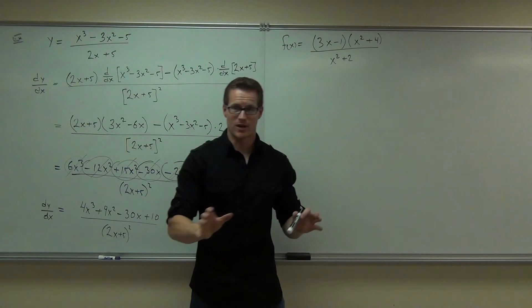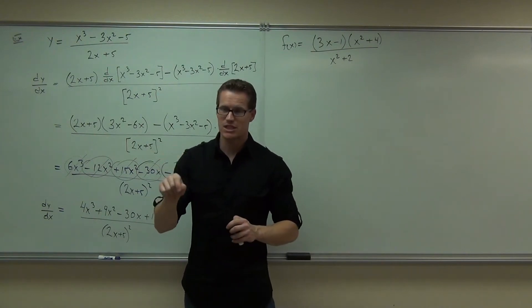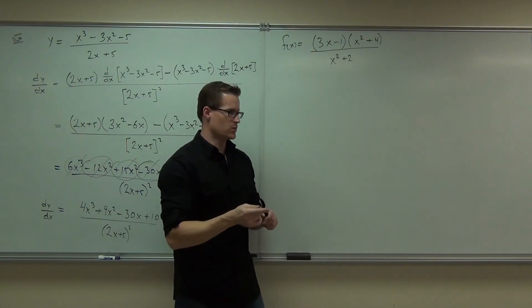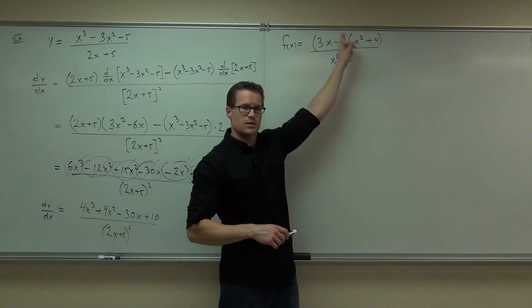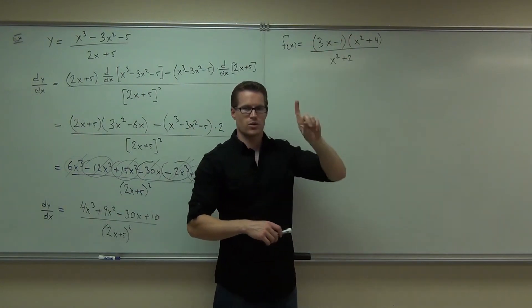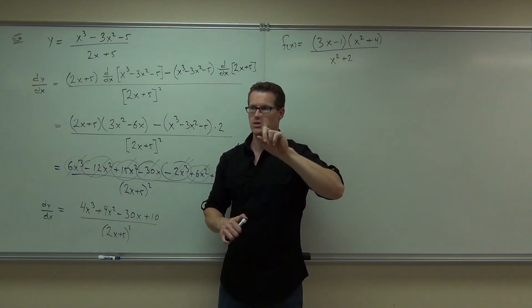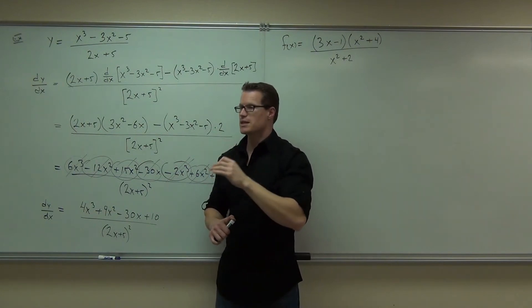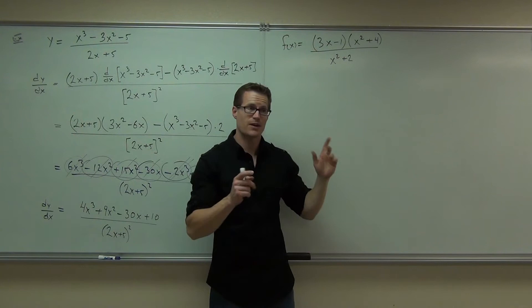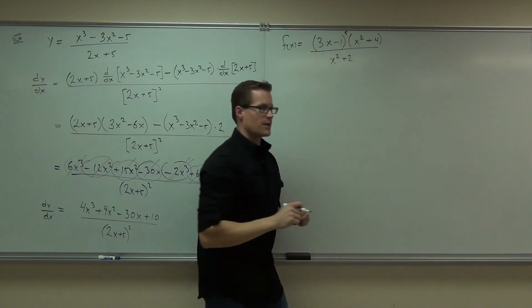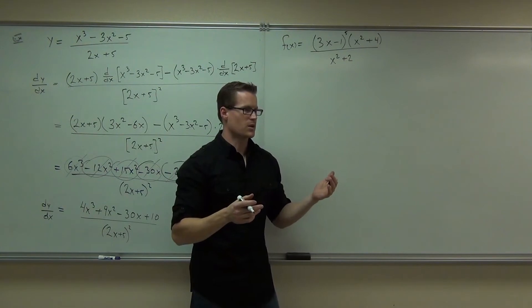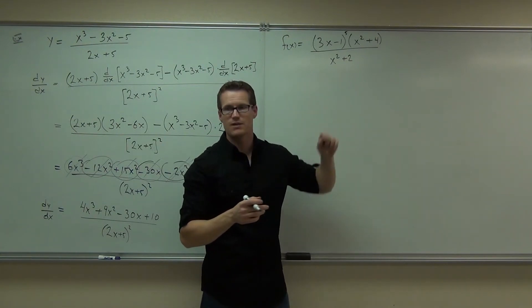Now, we're going to do this the hard way. We're going to do the hard way because I want you to see it. But there is an easier way to do this. The easier way would probably be to distribute this, combine like terms, and then use one quotient rule. But I want you to see how the product rule will play in this. Because if I do one thing, you can't do it anymore. You definitely wouldn't be distributing that anymore, right? So you better learn the other way because I'm certainly going to give you something like that.